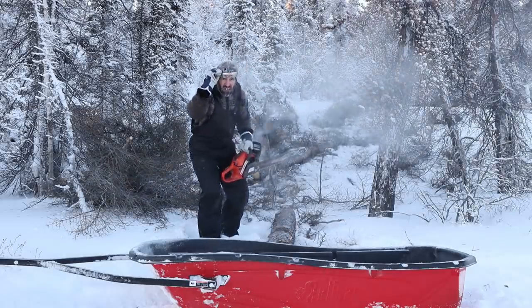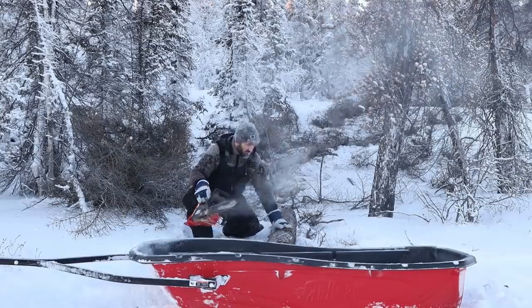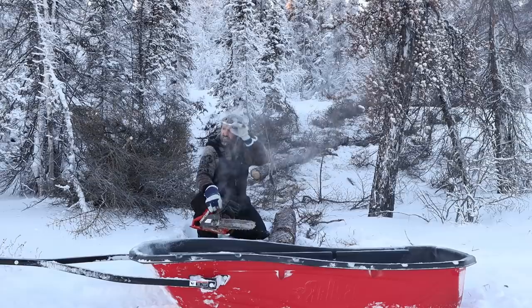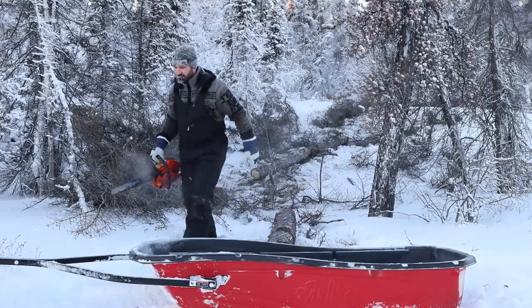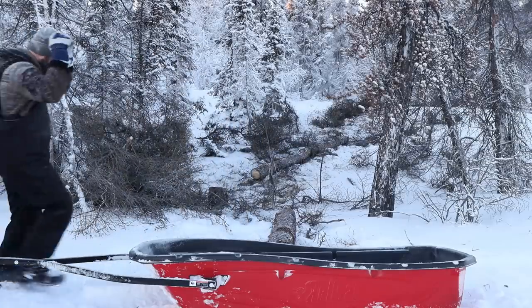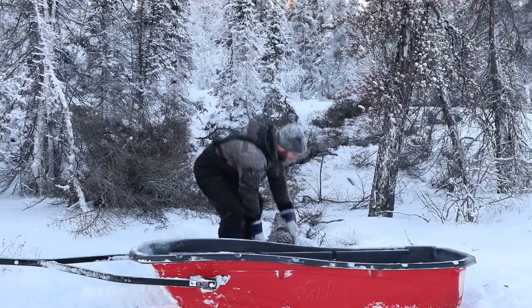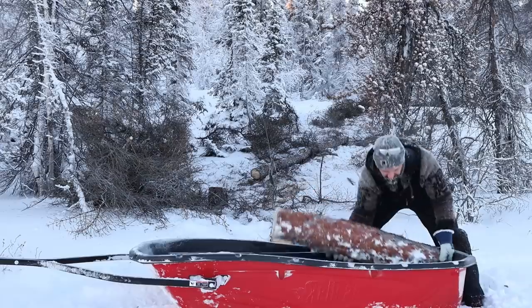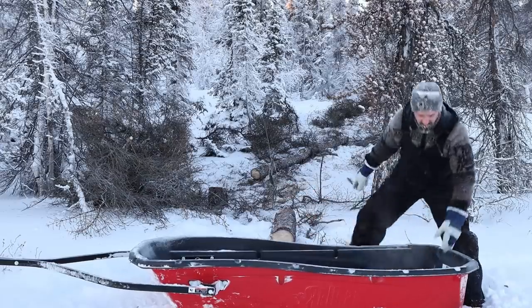Hard to see when these glasses fog up. By the way, I'm on ice. So I'm just cutting straight down through the ice right now. Much more manageable.